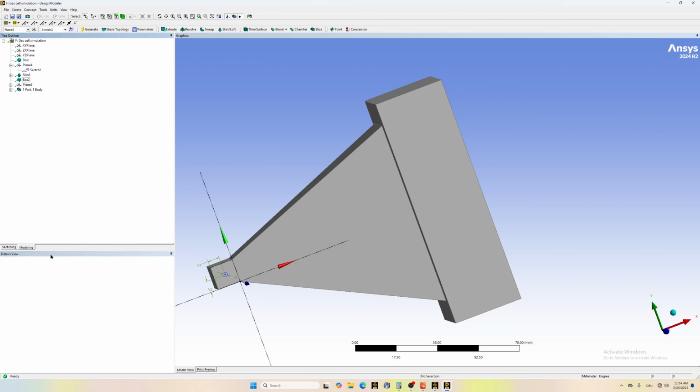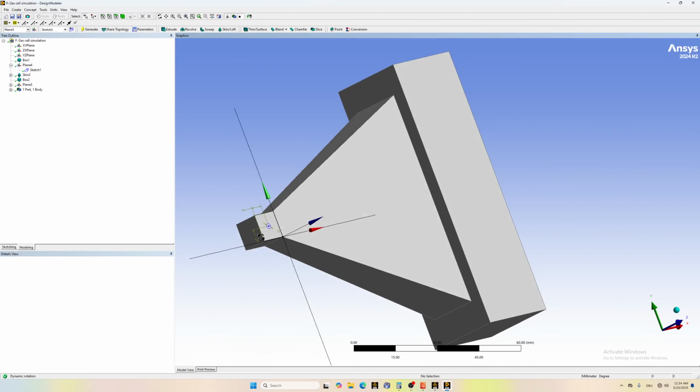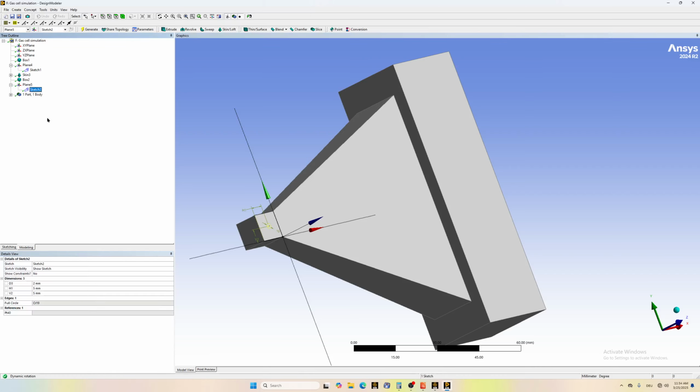Okay, we have done this, and the inlet should have a throat. So what we do, this is the circle: create, extrude, the geometry we chose, sketch, add material.